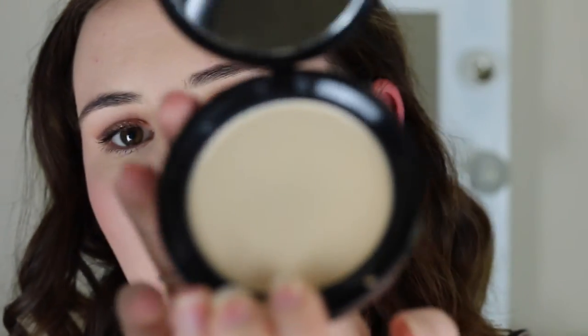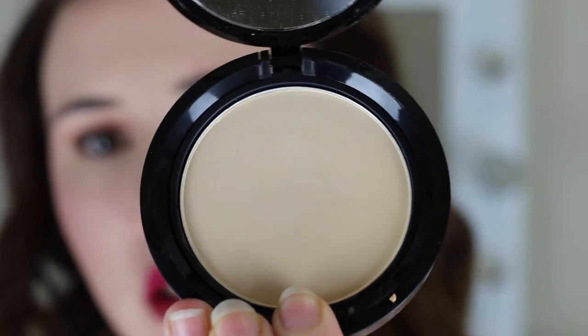And because it's actually a powder foundation, I do find that it adds that extra coverage that I like to have with my foundations. It's a nice powder to apply. It does come with a sponge if you want to apply it as a powder foundation, but I did find with the dry sponge, I wasn't getting enough coverage for my liking.